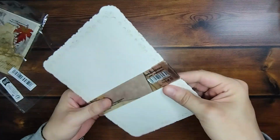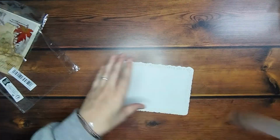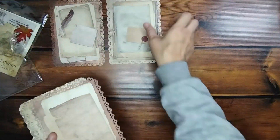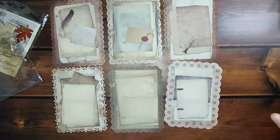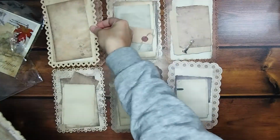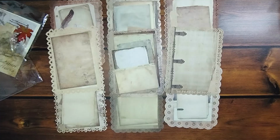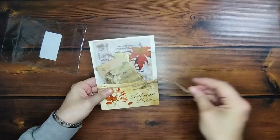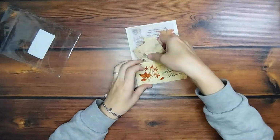Again, some more ephemera. These are printed papers with the borders cut less neatly. They are on the thicker side, but they do have quite an interesting design to them. This is another set, this time more fall themed, once again with ephemera and stickers.